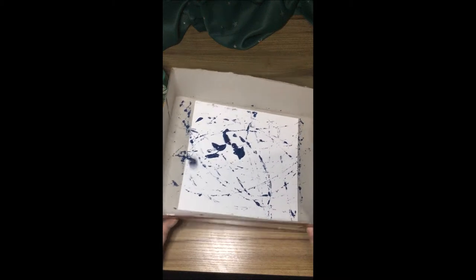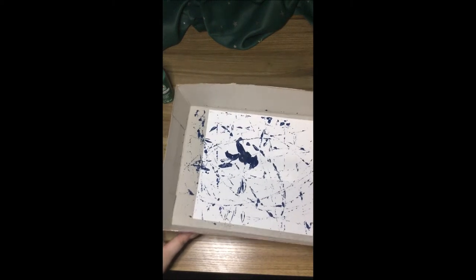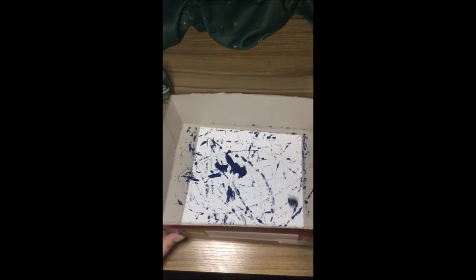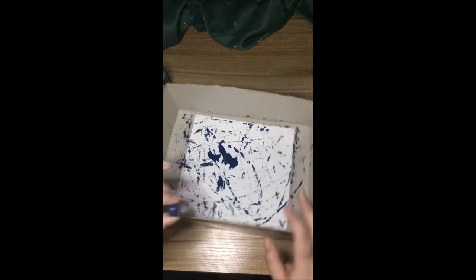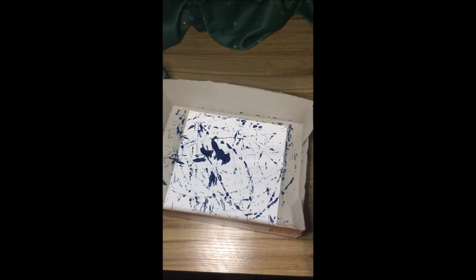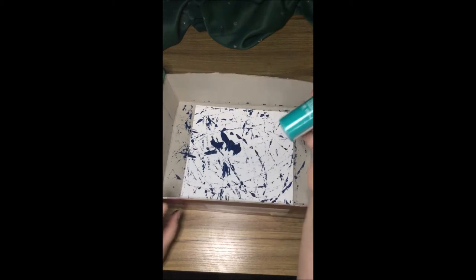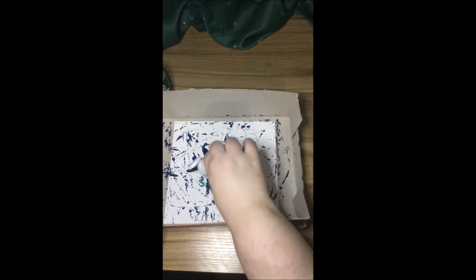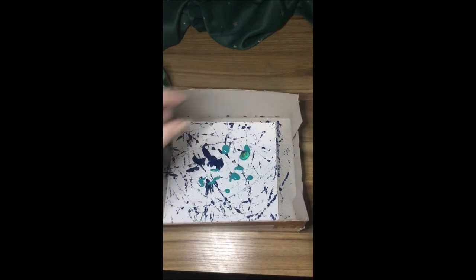You might find that you need to put it directly over the areas that you put on your paper. And I'm just going to see where this goes. I think I'm going to start switching out this marble for another one and I'm going to use a new color. Don't forget to shake your paint if it's been a while since you used it. And I'm just going to drip it over the areas that still don't have as much paint, put my marble in there, and just start rolling.